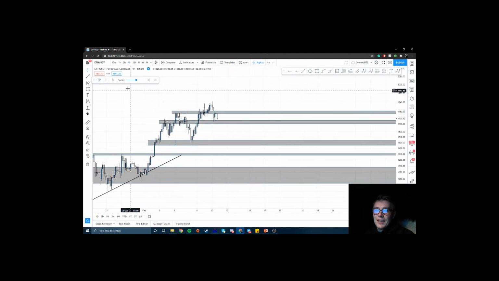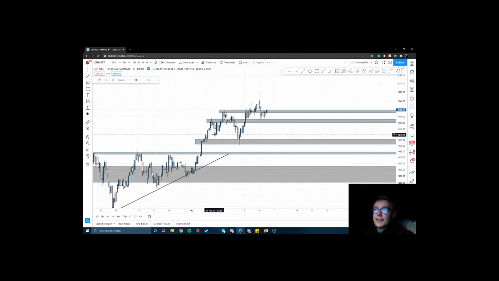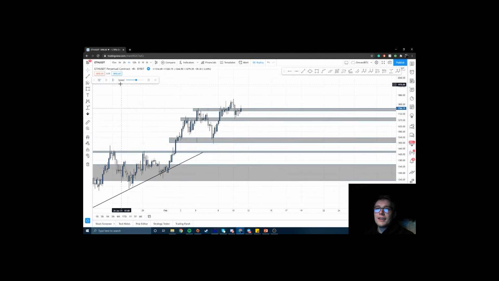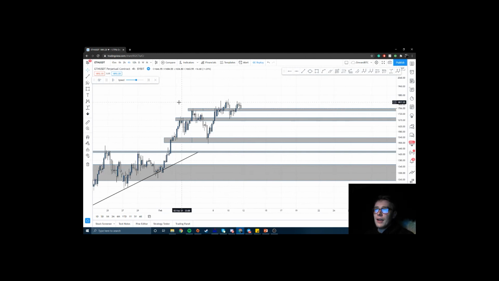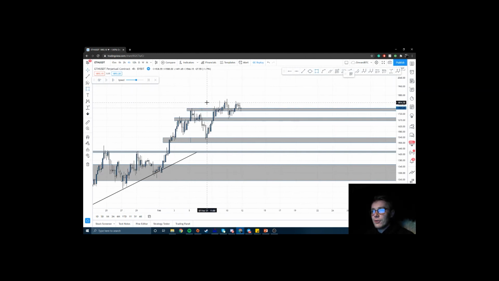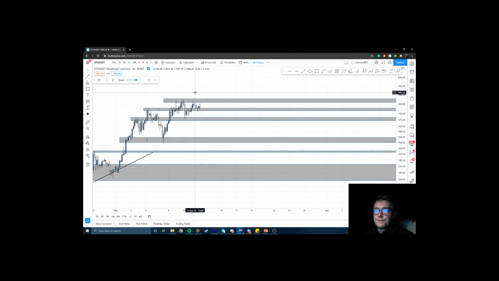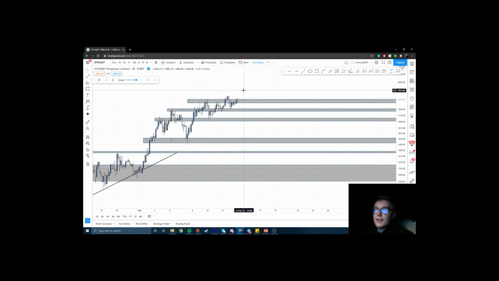And this is where things get a little bit annoying: you're going to get a lot of this messy sideways action where it's a mess of higher highs but lower lows. So it's not very nice to draw a trend line through. If it's not very obvious, the longer you wait, the more mature it's going to become. So right away we got another key level right around here, acting as resistance off of that inflection point. And once you get a grid like this on the lower time frames, where you get more high-paced price action, that's where a lot of people make most of their money, and that's their bread and butter.